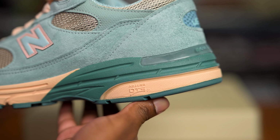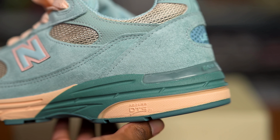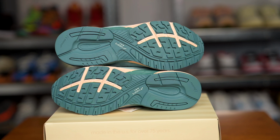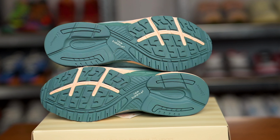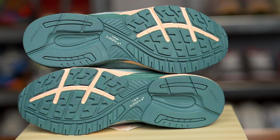Below the upper, we get this multicolored midsole, which is done in off-white as well as dark teal, and it's worth noting that Absorb DTS technology has been encapsulated within this midsole to provide the consumer with an additional grade of comfort and stability. Rounding out things on the bottom, we get our traditional 993 traction pattern, which then takes on this deep teal shade.